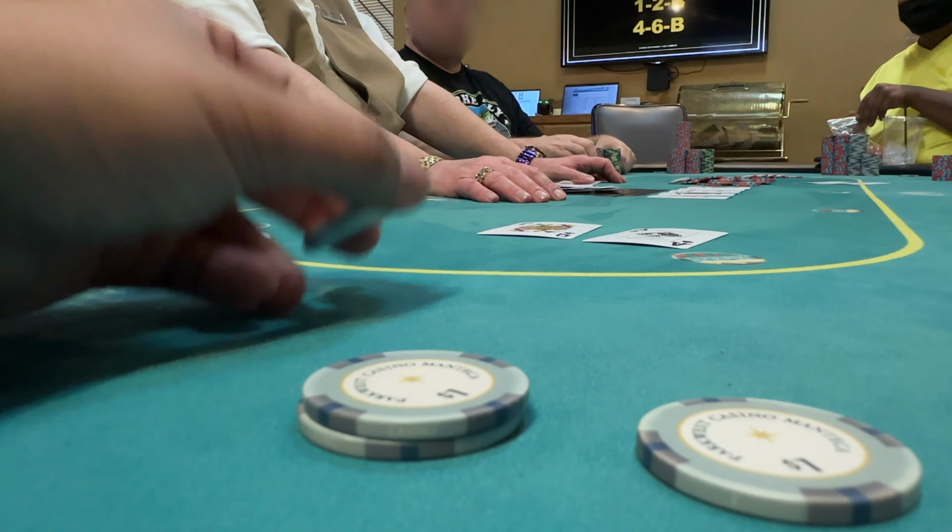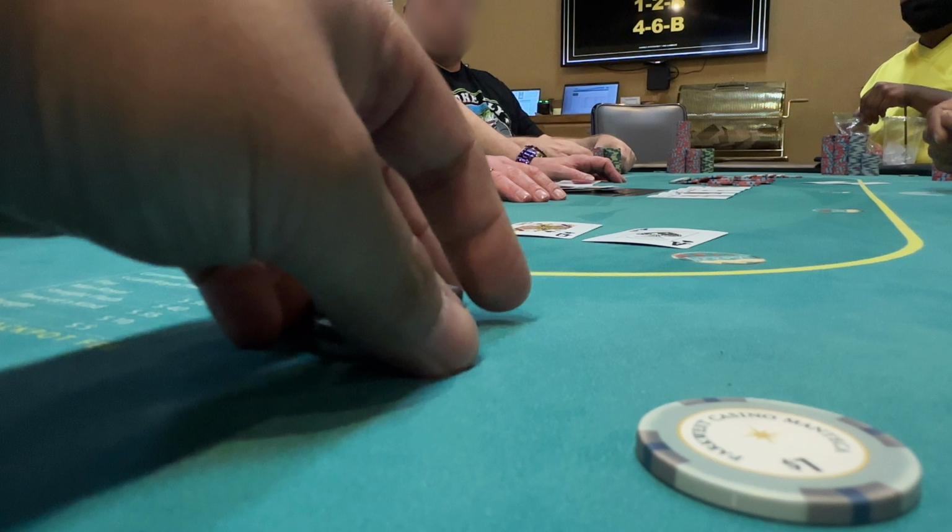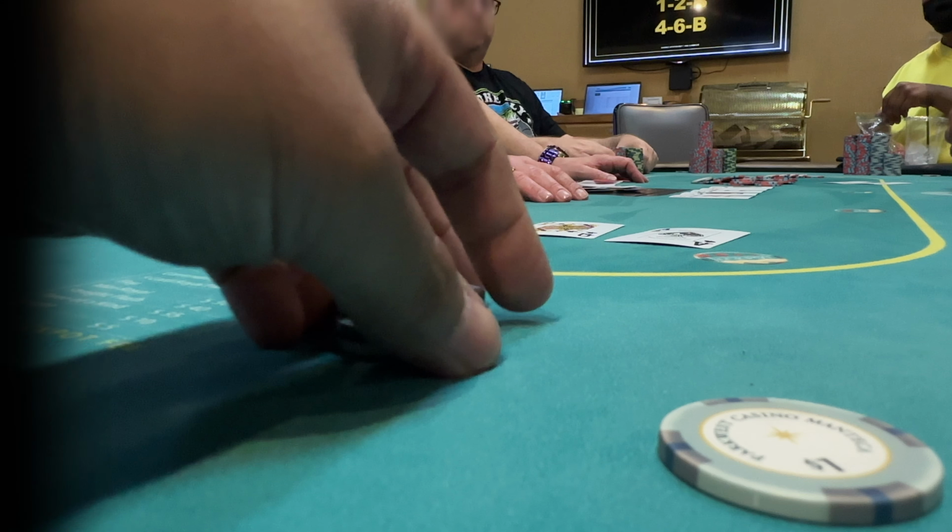Now looking back at this one, I definitely missed a bet there on the turn. I should have just bet for value. And this player on the river was betting himself for value as he expected to have the best hand, as I played it a little bit weird or bad. You guys let me know down below.